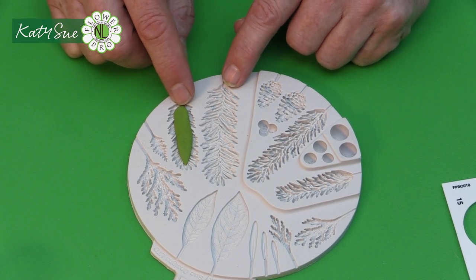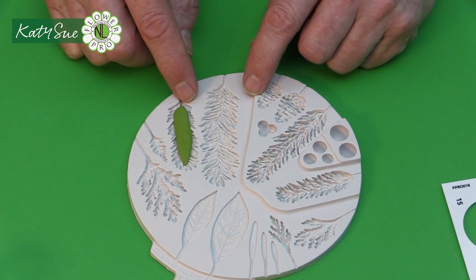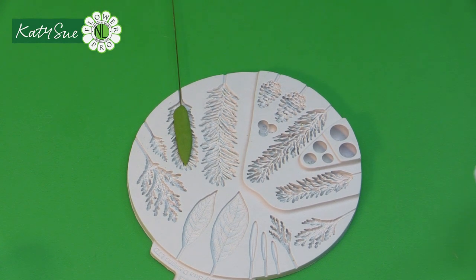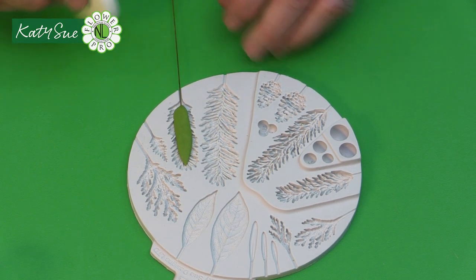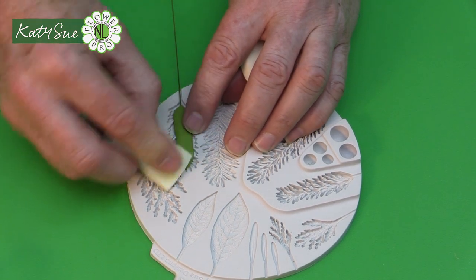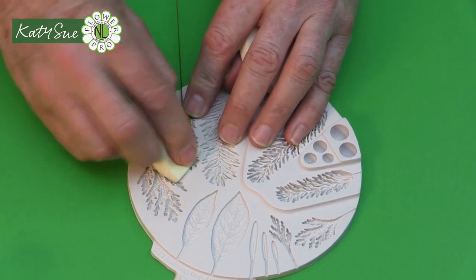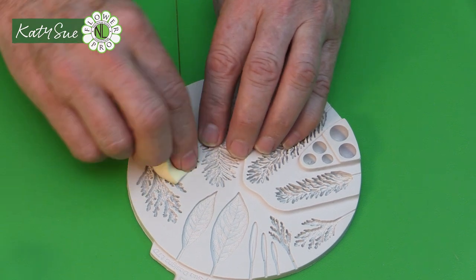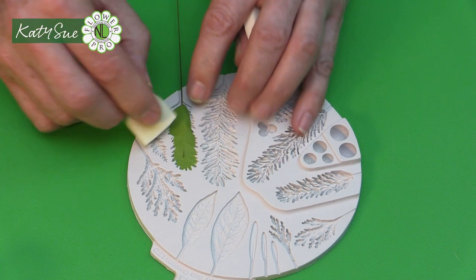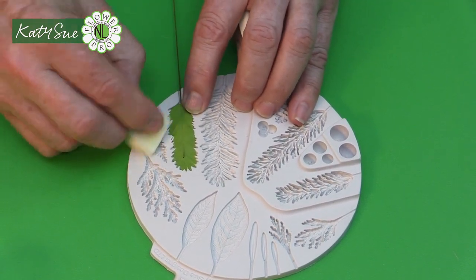And then you're going to press in with a cosmetic sponge wedge, then work with the Dresden tool on its side to fill to the edge. So we're going to take your cosmetic sponge or wedge and use that to fill this in. You're going to work this down to the edge of the mold here, like so. It's coming down to the bottom here, like that.